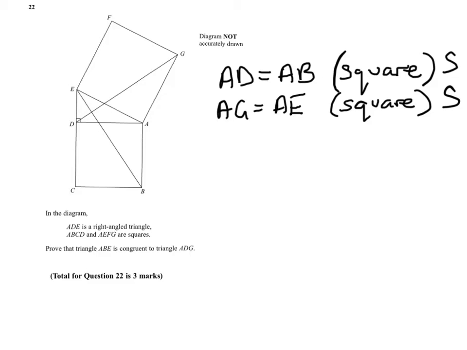We then want to look at the angle, because there are no other sides that we can really have a proper comparison, because we're left with DG or EB. So if we look at the angle that we're talking about now, we've already worked out that this side and this side are equal. We've worked out that this side and this side are equal. So now what we're going to look at are the angles in between those two sides.